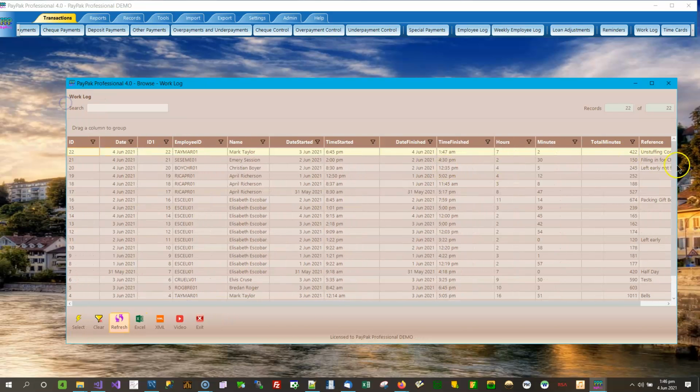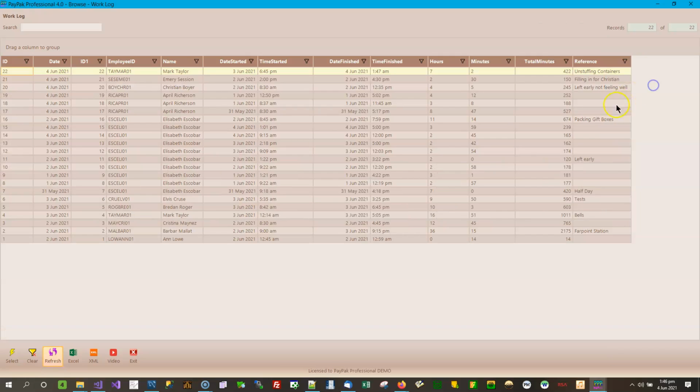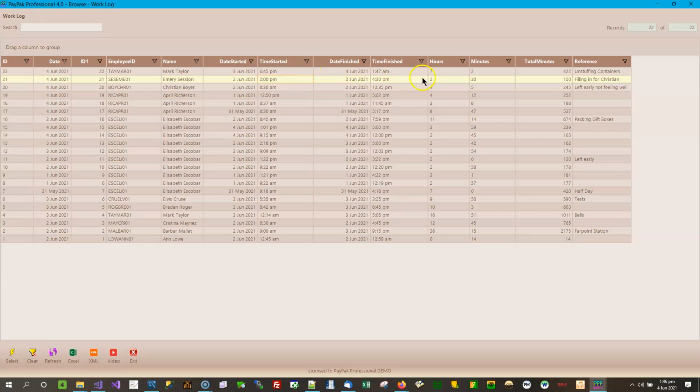There you go. It's right there. Let's just bring this across. Let's maximize it so you can see it. Right. So that's the entries that we've done. In this session, we have done 6 entries. Okay, we've done some for the whole day. We've done some for the morning and afternoon session. We've done some for morning session only and afternoon session only. And we've done one that crosses from one day over to another in the case of unstuffing the containers.